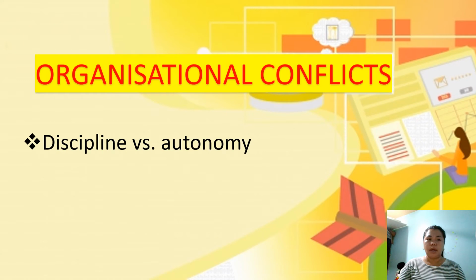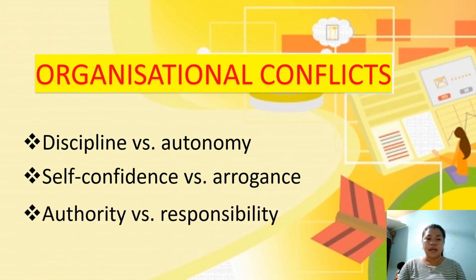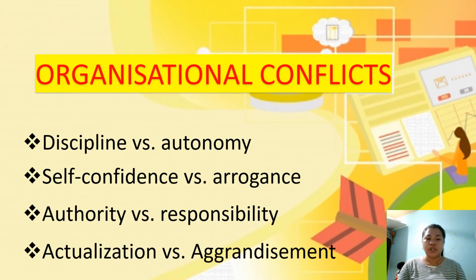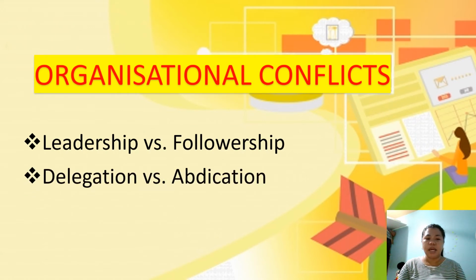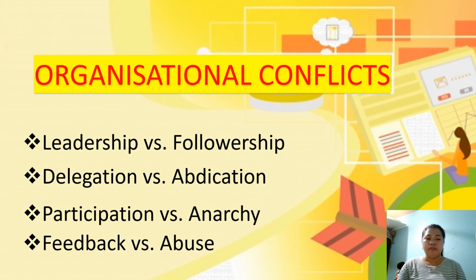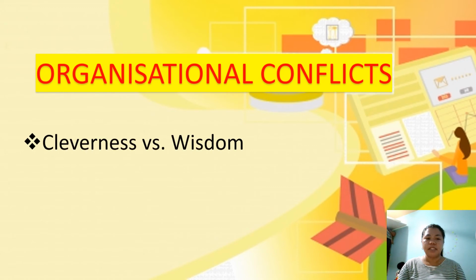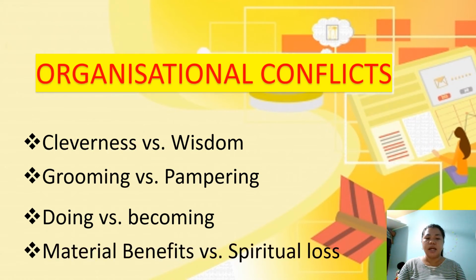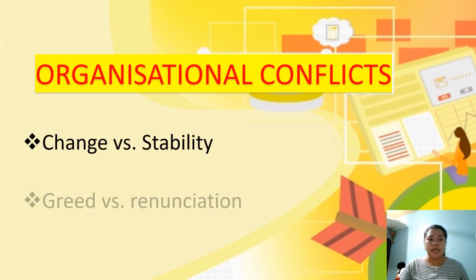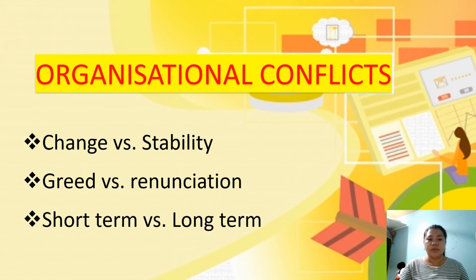Another qualities of an employee that can create conflicts in the organization is discipline versus autonomy, self-confidence versus arrogance, authority versus responsibility, actualization versus aggrandizement, leadership versus followership, delegation versus abdication, participation versus anarchy, feedback versus abuse, cleverness versus wisdom, grooming versus pampering, doing versus becoming, material benefits versus change versus stability, grade versus renunciation, short term versus long term. That's all about the qualities of an employee that create organizational conflicts.